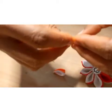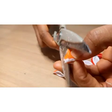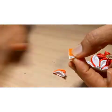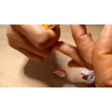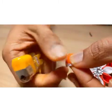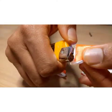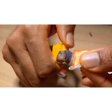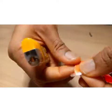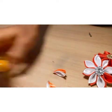So get our scissors, trim the edges like that. Then a lighter at the edges to keep in place beautifully. So here we go. So we have two of these.